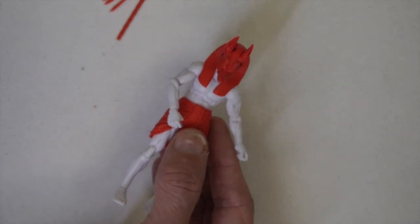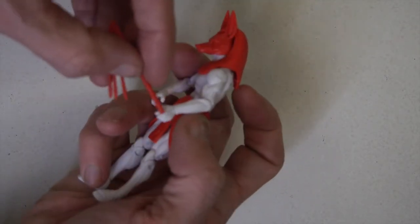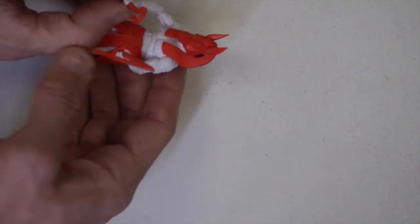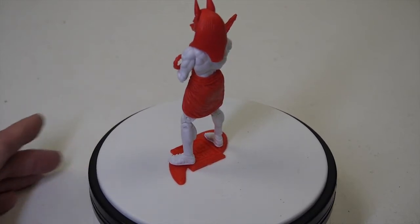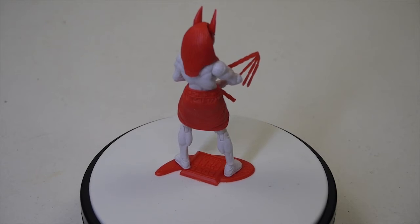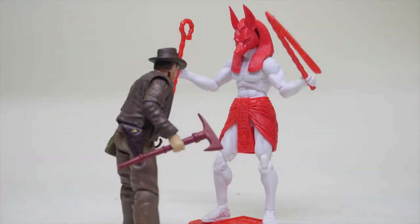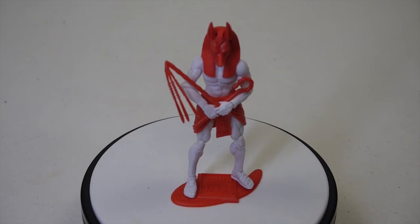Of course, nothing better than giving him his own Egyptian tchotchkes to hang on to. There you have it. So, this is a Hax Blank with the Anubis kit on it. This is just a white blank with red vinyl. Of course, both the figure and the kit itself is going to get painted. However, I want to point out that in some ways you could just kind of leave the figure as is, and it has a kind of coolness to it. It's like he's a sort of red-white candy stripey guy.